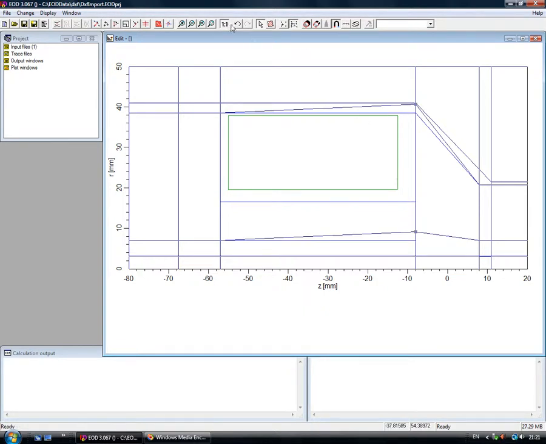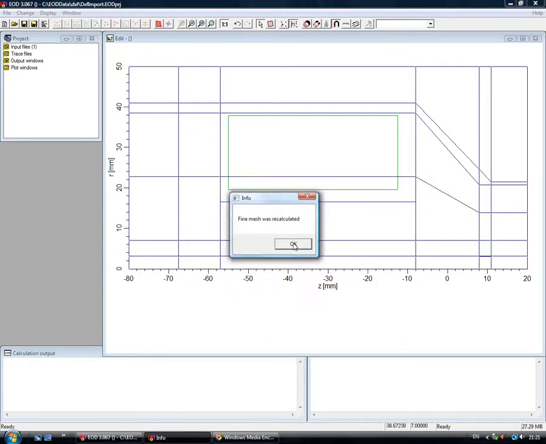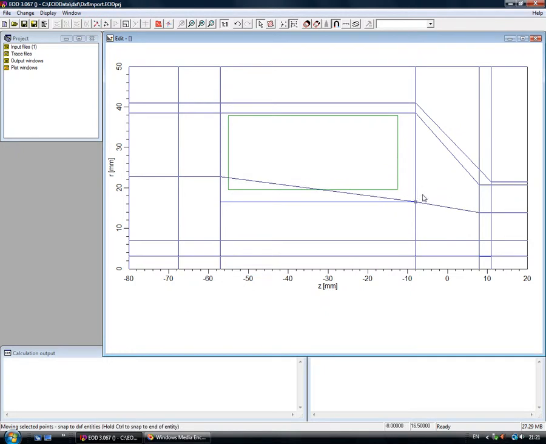Okay, now it happens again, so I can move it back and create another point and align it. Now I have mesh lines which can be used to create the magnetic circuit, and I have no mesh lines which can be used to define the coil. Now I can do proper fine mesh to avoid errors with recalculating the fine mesh.